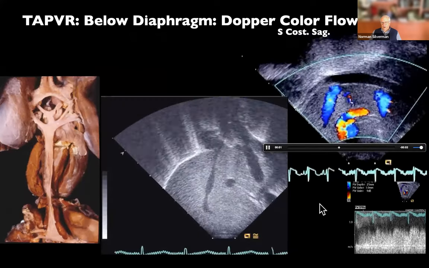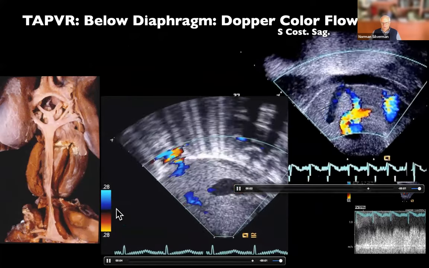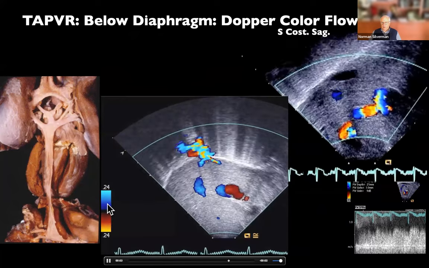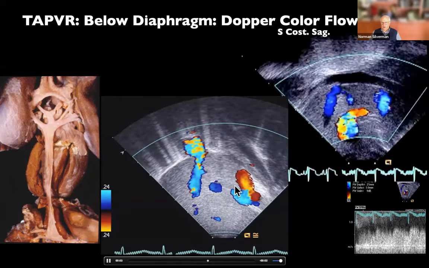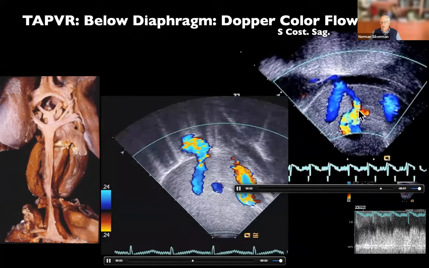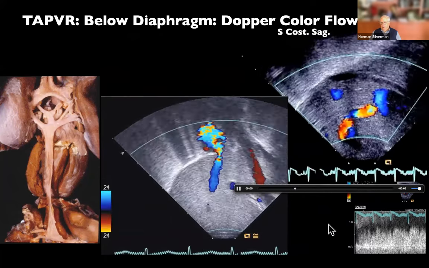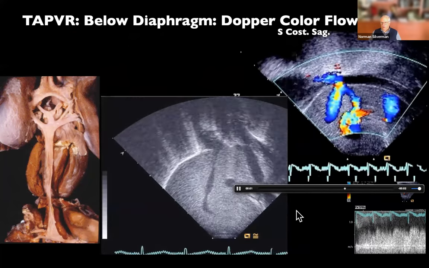So I'll let you have one look at this in real time here. I'll move my cursor away. And now you can see the aorta and the pulmonary artery if you're looking here, the portal venous confluence here, and everything going across here. And this one showing a mag of this with the ductus venosus or venous duct over here and the obstruction at this point over here at the portal confluence.